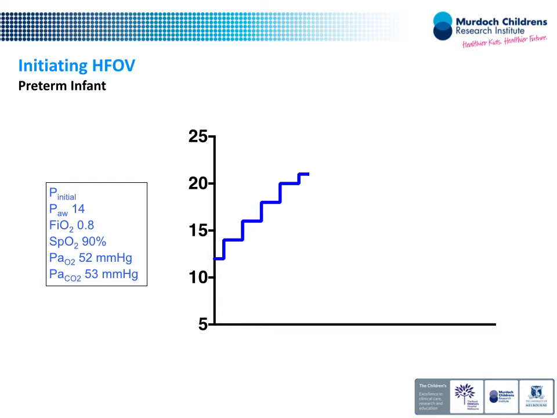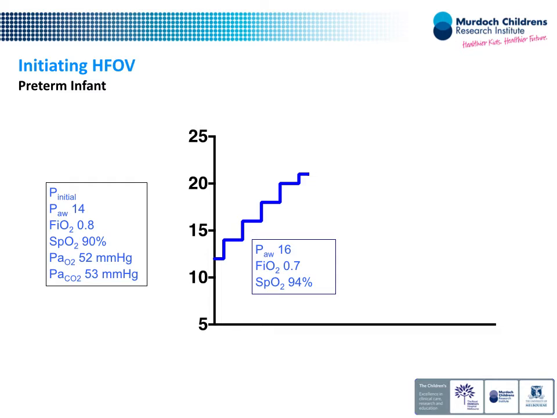We started at 14. We said we weren't good enough. We said we believe this baby has a pathophysiology consistent with atelectasis, active HMD, and that our clinical judgment is that this is due to a primary parenchymal lung disease. So we did a series of pressure steps. We went to 16. FiO2 got a bit better, our SATs got a bit better. We target a SATs range of 90 to 94 on our unit because that's what everyone does in Melbourne, and that's kind of, as I call it, the UN approach to how to interpret all the saturation targets, right? So we target 90 to 94 preductally.